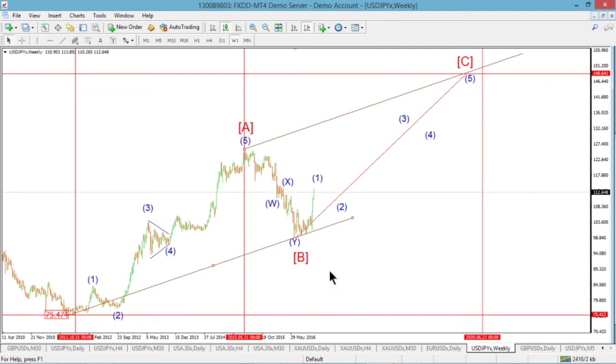Now, how does this help us in our overall trading and charting in general and market analysis? Well, knowing where you stand within the overall trend means you can orientate yourself towards planning to trade that trend later on. So if we know that this overall pattern here is not complete, and we know where we may stand within that trend, we know that we may have completed wave 1 or close to completing wave 1 up in this C wave.